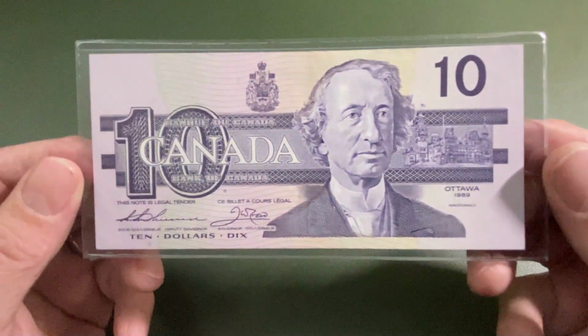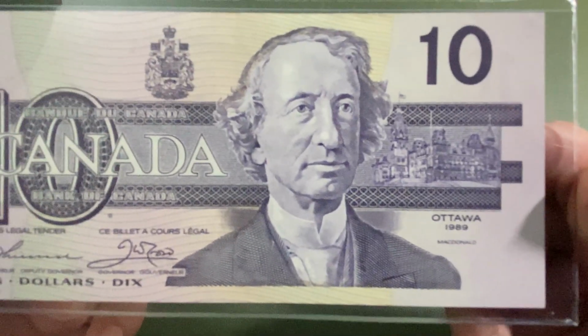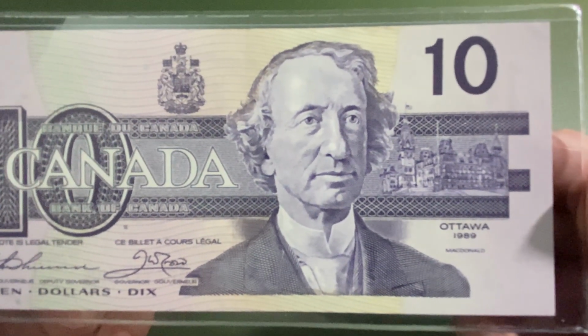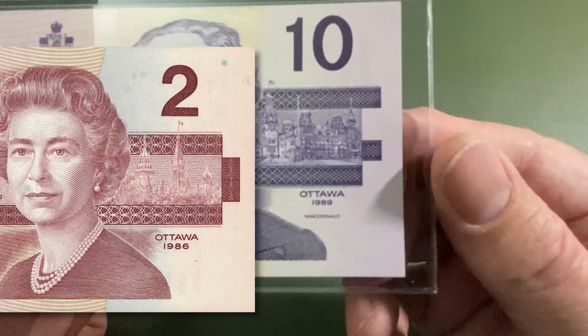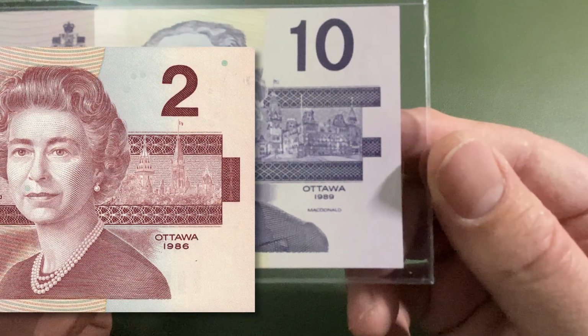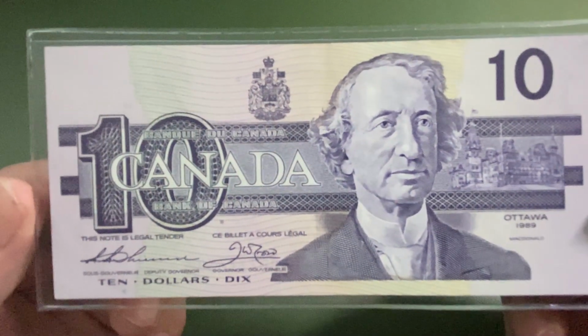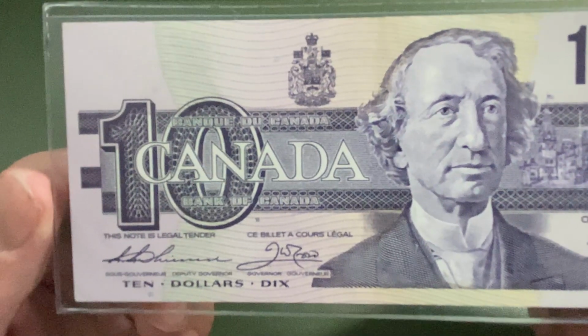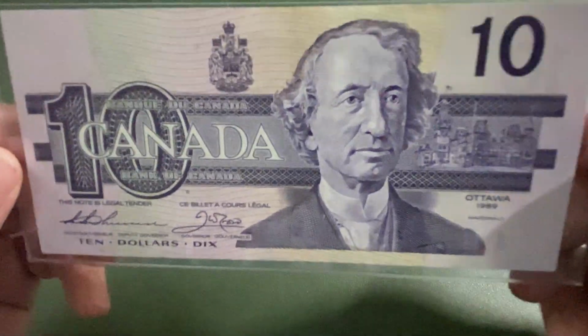The purple $10 note wasn't released until 1989, but Canada's first and third Prime Minister, John A. Macdonald, remains from the previous issue. I find it kind of funny that the Prime Ministers get their name under the date, but not the Queen. I guess everybody knows who she is. Looking at the large left denomination numeral, it's worth noting that all denominations have different interior lathe work.